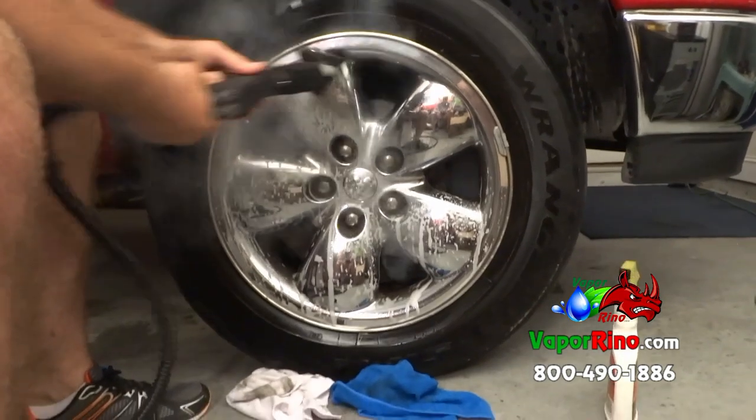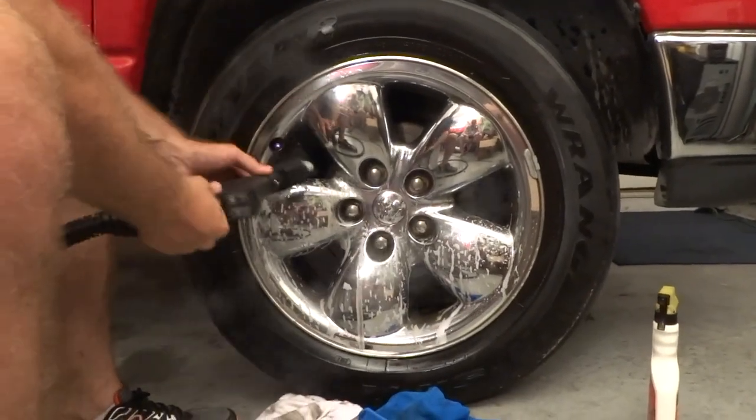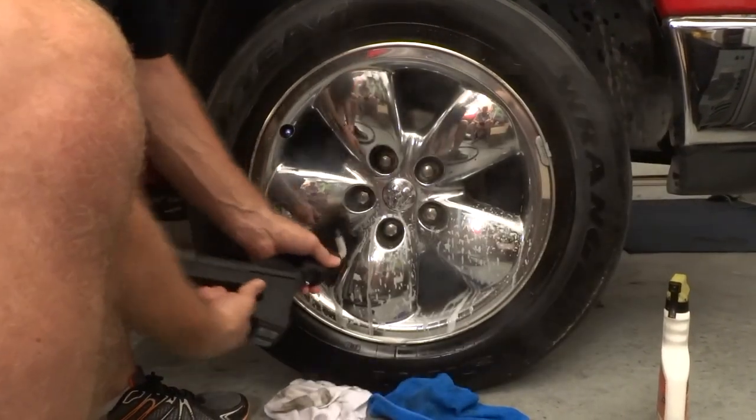So we're hitting it with the steam cleaner now. We have a nylon triangle brush on there with the single hole, 3-inch single hole detail attachment, and we're just giving it a quick scrub, and then we're going to rinse it off. Again, there's a lot of ways to do this.